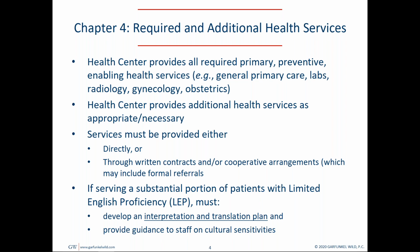Another tip for you, when you get beyond the required services, additional services, so many FQHCs have certain additional services on there because they've had them on there for years. There is no requirement to perform additional services. So if you were previously doing psychiatry and now you don't have a psychiatrist anymore, you don't need to get someone in column 3 to be able to say you send it out. You can just take psychiatry off your Form 5A, period. Now, again, don't wait till the day before HRSA comes because that will take you too long, but you do not have to have those services on.